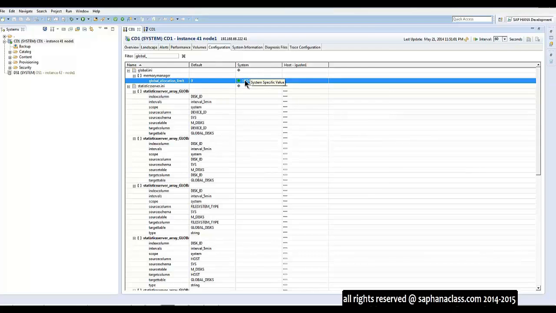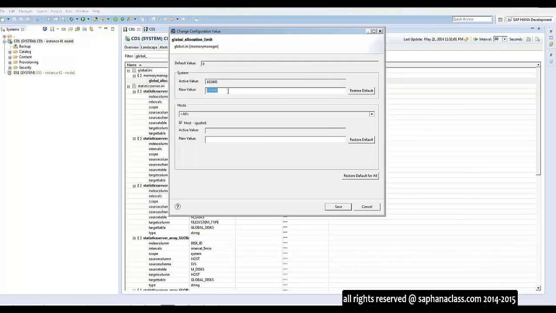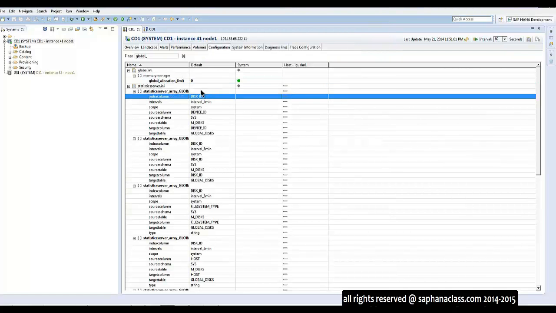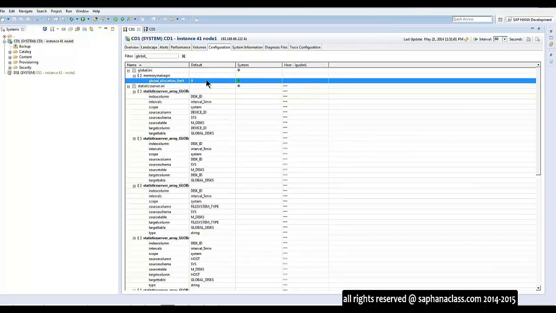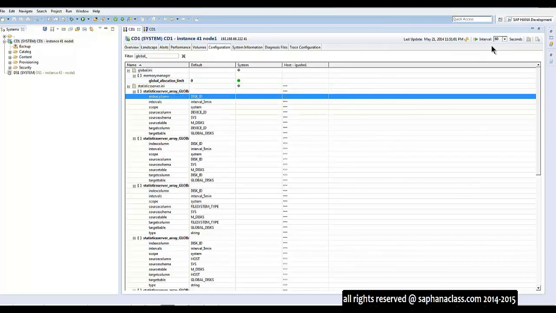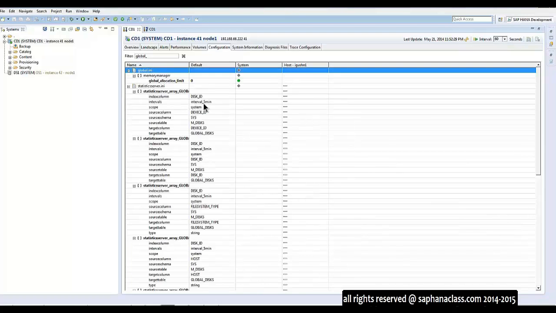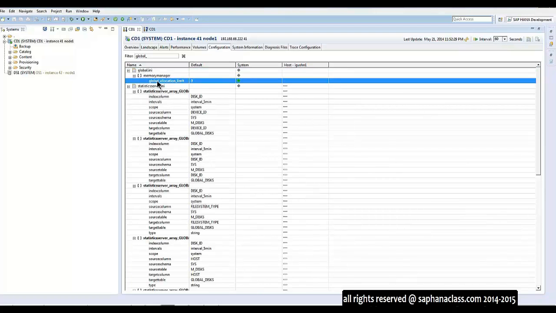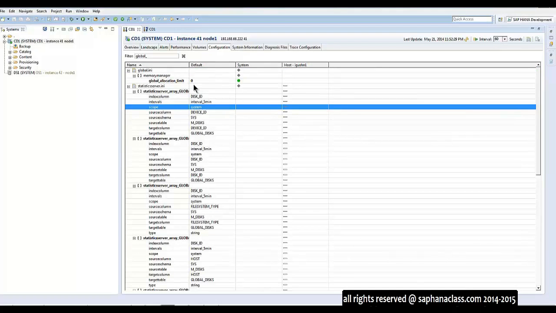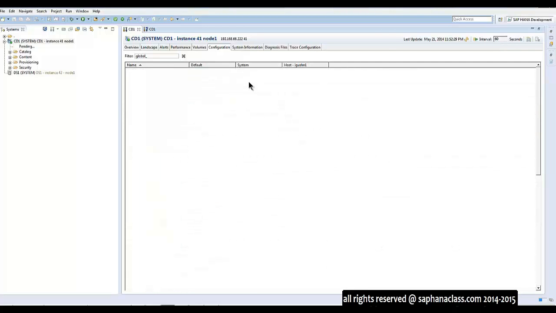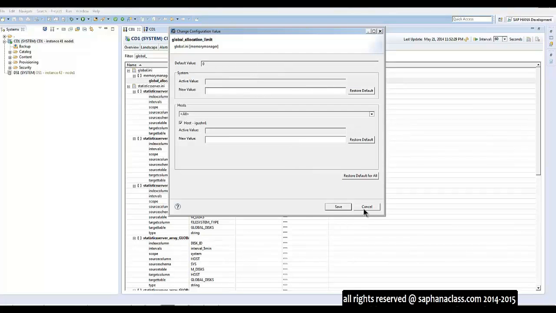But if I change it back to the system default value, you can see that it is back to the normal value. Any change is shown by the green symbol.